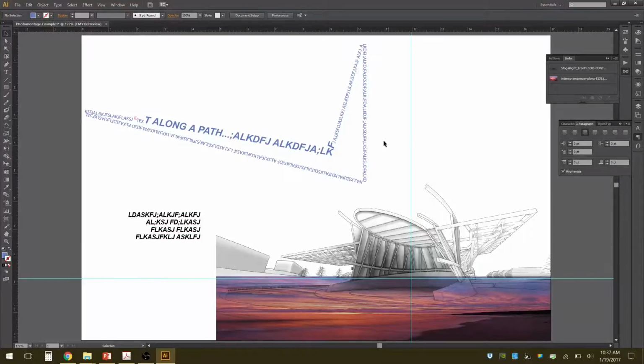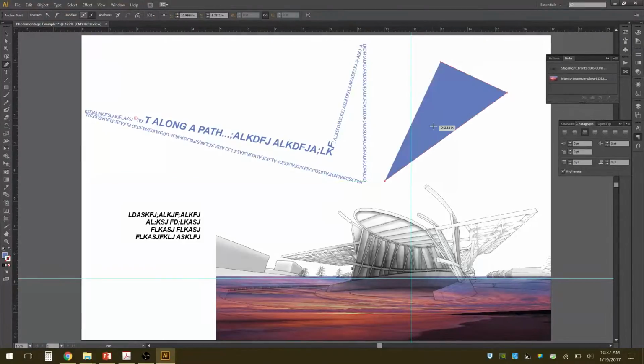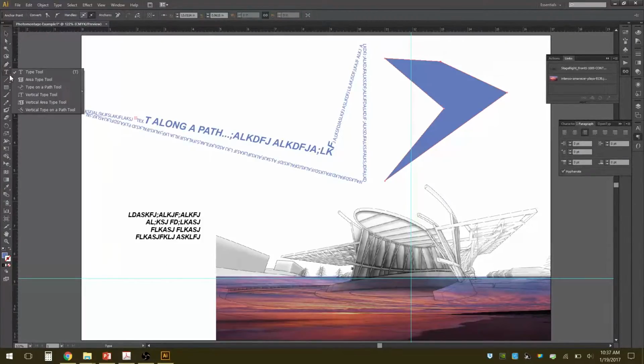So I can also create various shapes. So I selected the path tool here, or the text tool to follow the path, so that's following along the path. But if I had another shape, and I'm just looking for my pen. Say I had something like that, and then I wanted to have text within that.